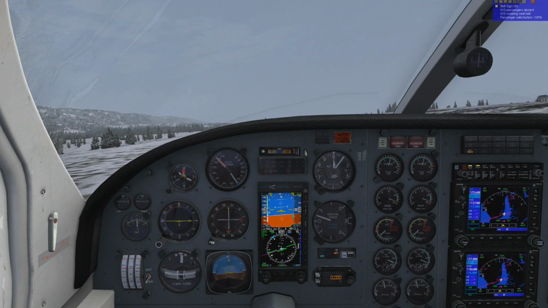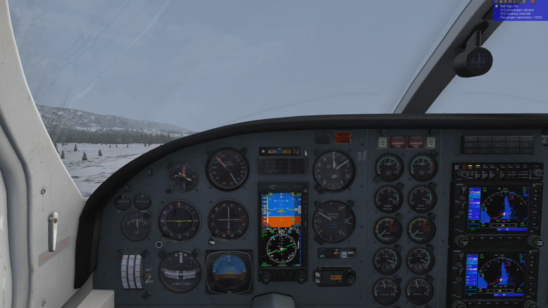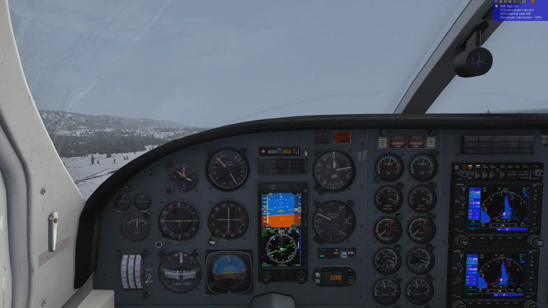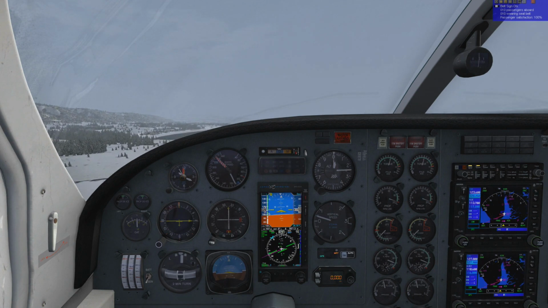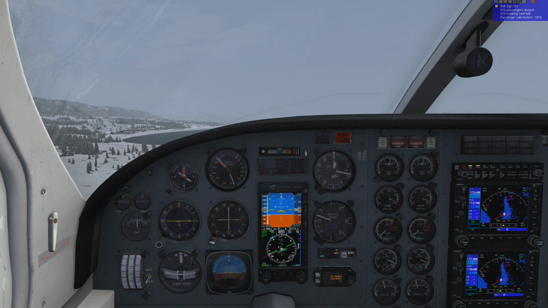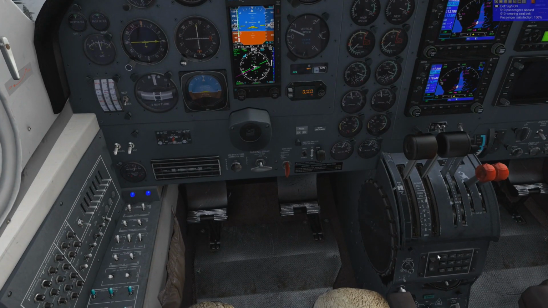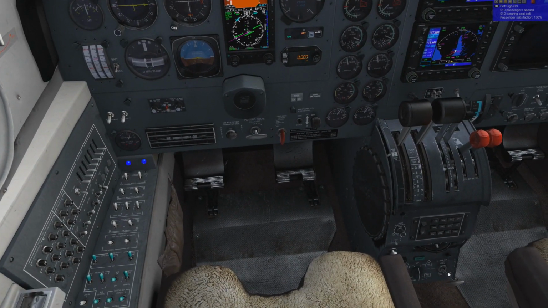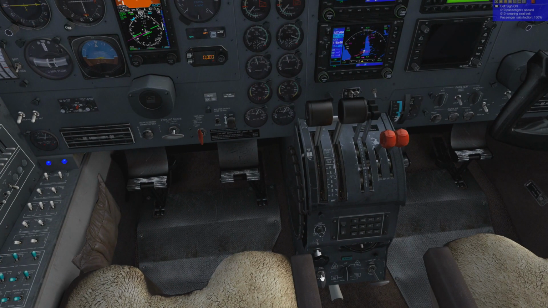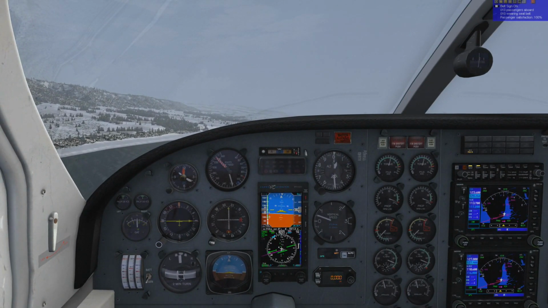Positive rate. Gear's coming up. Alright. Head to the left in just a second. We need our airspeed to pick up. There we go. As well. I hate trying to do this one-handed. Close the cowlings. Hopefully I haven't messed with that nose picking up too much. There we go. Retracting the flaps.